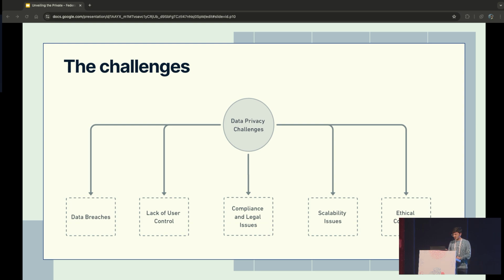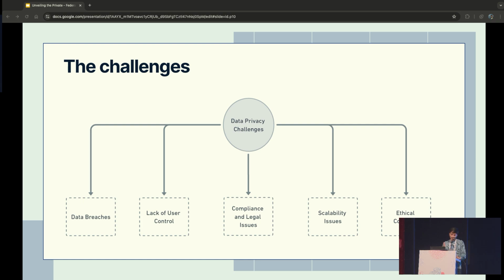The third is the compliance and legal issues. As you know, in Europe and in different parts of the world, we have GDPR or the CCPA compliance, various regulations have been introduced, and a lot of legal battles have been happening behind the doors between these top MNCs or organizations versus the state, where they are not complying or where they are losing these legal battles. So this is a very main concern for these organizations. So how do they proceed?